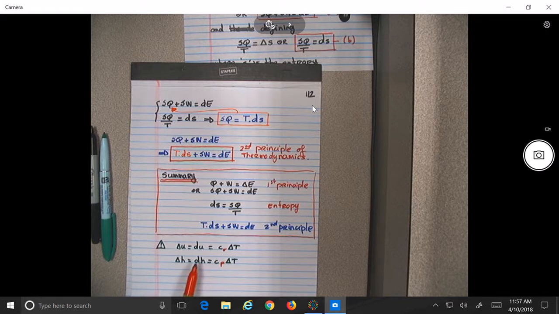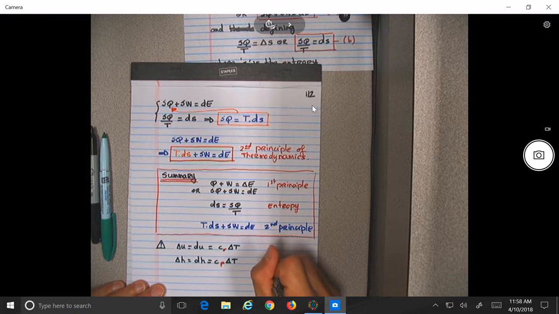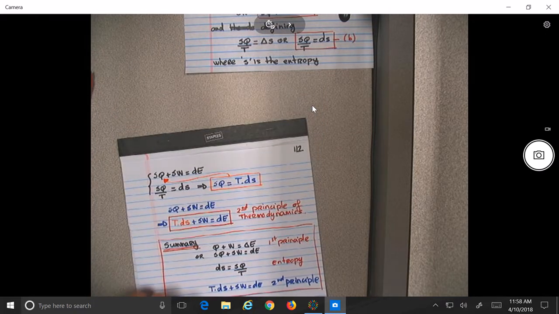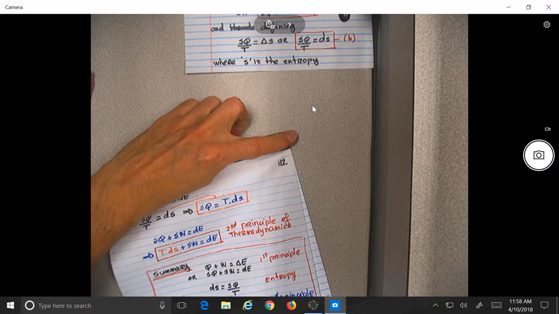Okay, so what is the difference between U and H? Let's see if you remember that one. What is U? U is the internal energy. What is H? Correct, so the enthalpy is really internal energy plus work done by pressure, no? PV. Alright? Okay. So now we're going to derive something that is known as the TdS relations. And I think that's probably where we're going to stop today.